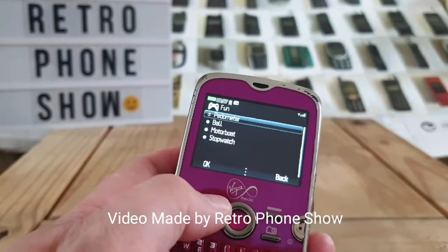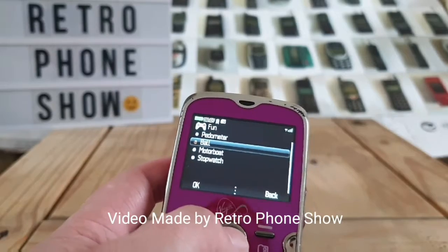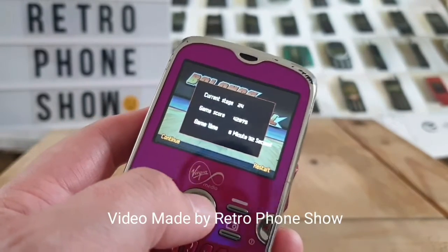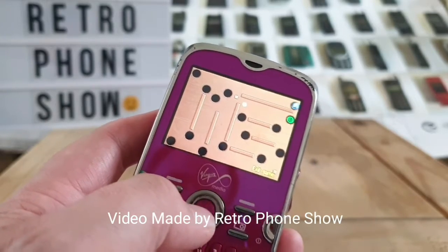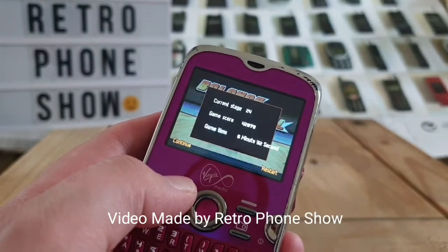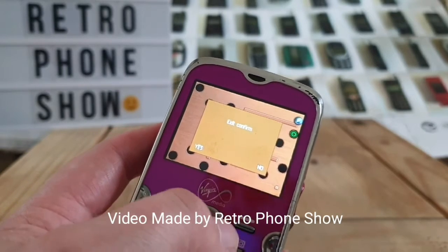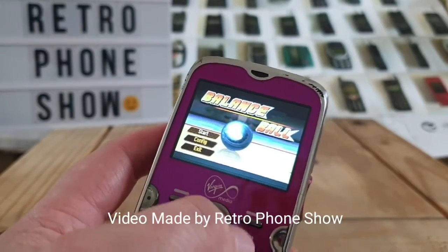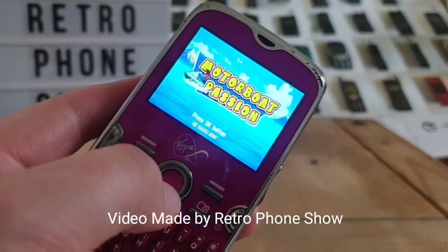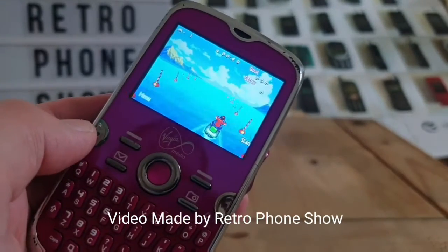Games, this one, it asked me for the profile name before it let me do it, but the rest of them I can show you. There's balance, a bolt, I can't see what it says now, it's blocked. That's that one there. Game. Right. That's ball. What's this one called? Yeah, Motorboat Passion. There's that one there.